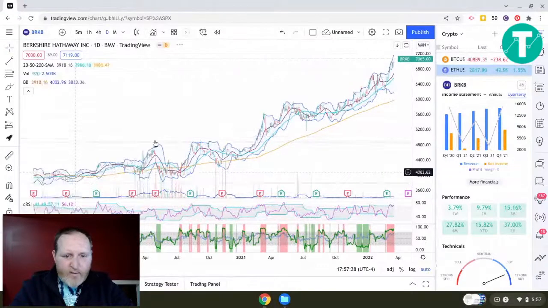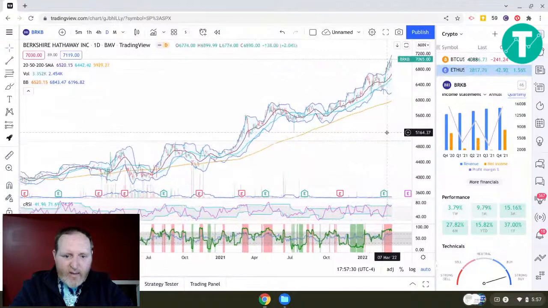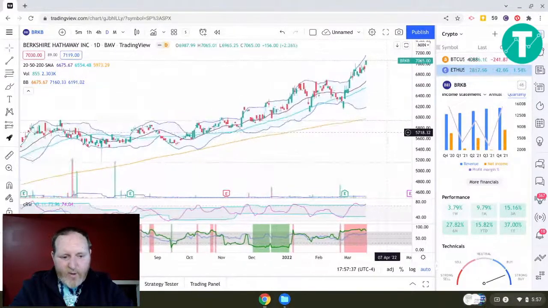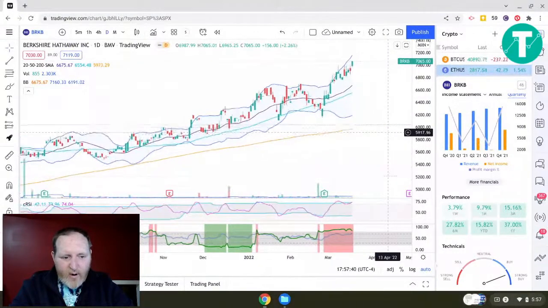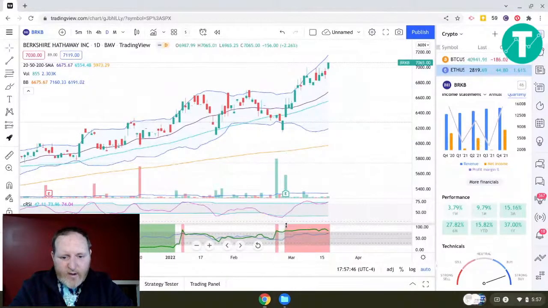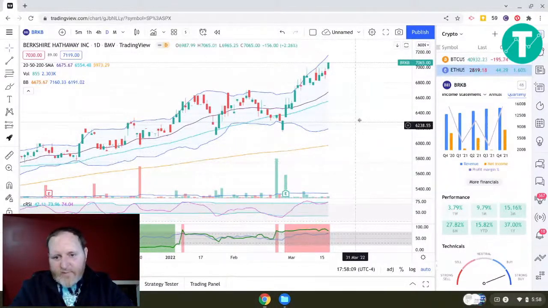So yeah, Berkshire's great. It's definitely in a very strong uptrend right now. And if you look down here at the money flow plus RSI index, it is flashing a sell signal right here for Berkshire Hathaway, but it's been doing so going all the way back to February the 28th. So you would have missed all of these extra gains if we would have followed this chart box down there. But anyways, it's real strong right now.